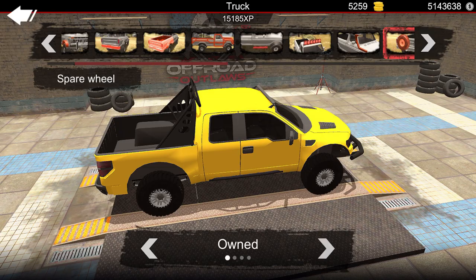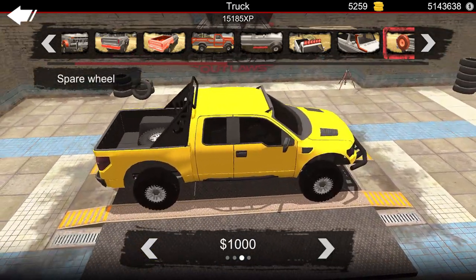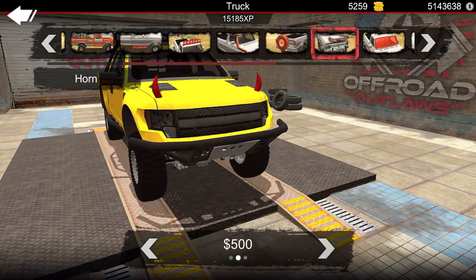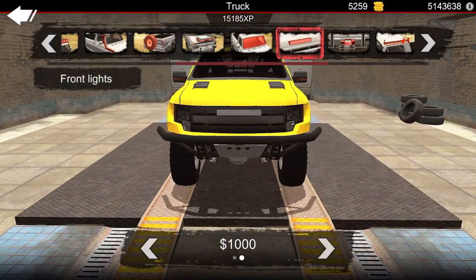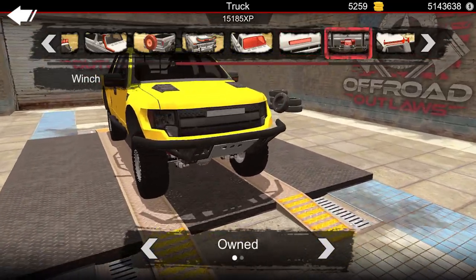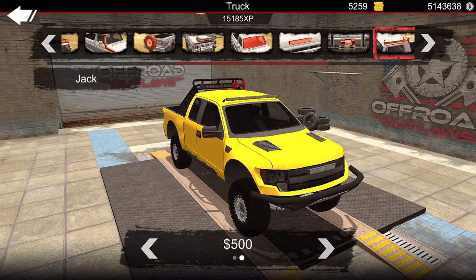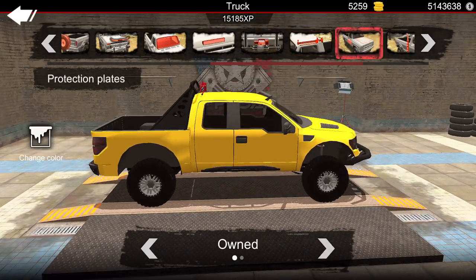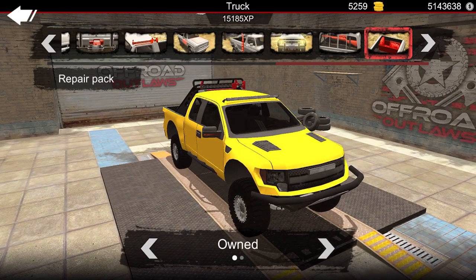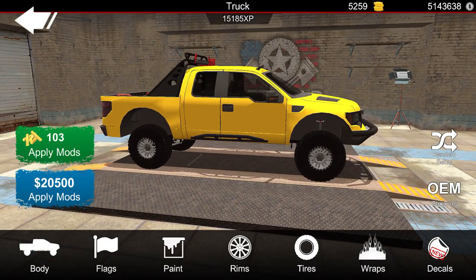Maybe put the tire in the bed of the truck, because I don't really think it looks right anywhere else. We'll just put the tire right there. We don't need those, we don't need that either. The light isn't too bad there, we'll leave that. The winch — I'm not liking that winch on there. The jack — I think we can leave the jack up there, that doesn't look too bad. We got that, now let's get our repair pack. So we have all of those mods done, let's go ahead and apply those.